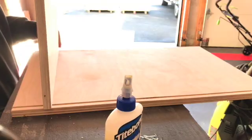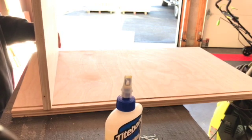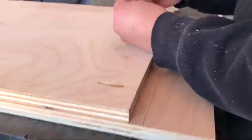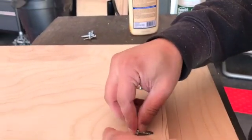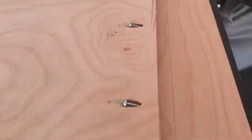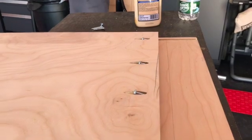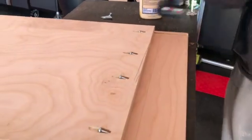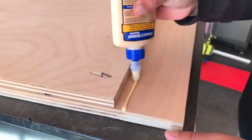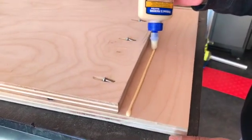Okay, so here you have it. And you just got to remember you're only going to do the slot for one side of each of the pieces. And then the next step would be to attach them all together. So you're going to grab the bottom piece and where you drilled the pocket holes, you're going to put in your screws, and then you're going to attach that to the side panel. Now you're going to measure 3 inches in from the bottom up. So that's where you see that pencil line right there. That's 3 inches. And you're going to just put some glue and then drill in the bottom piece into that.